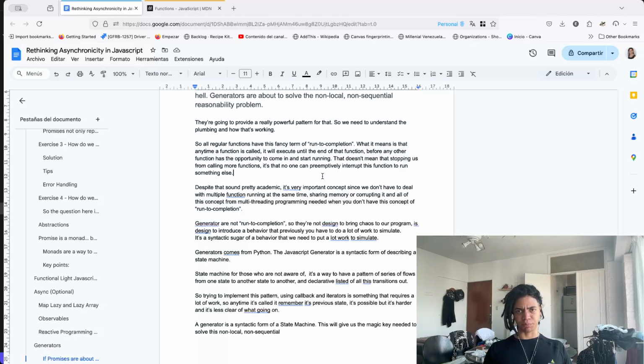If you're doing chest press and you're carrying, for example, 70 kilograms in the case of women, or 100 in the case of men, as you do that, no one can preemptively interrupt you to do something else.